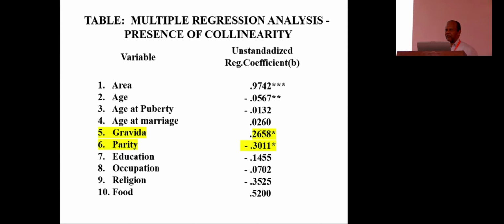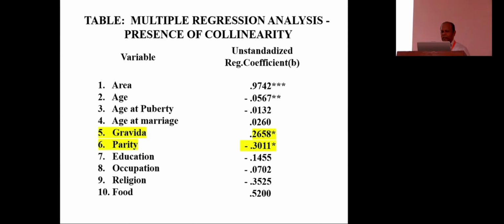My boss started laughing about this analysis. You wanted to know, this is because parity and gravida are highly correlated. Cholesterol and fat is highly correlated. If you run a regression with two highly correlated independent variables, you'll end up with this kind of results, which is confusing. Another thing, what you do not know is how much this kind of correlation has affected the other regression coefficients. You understand?